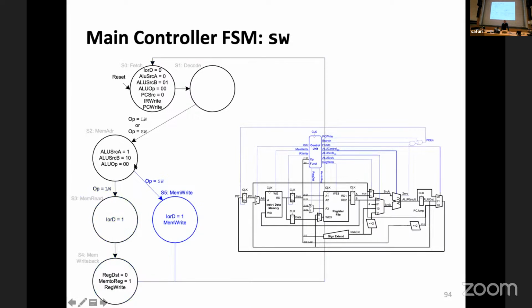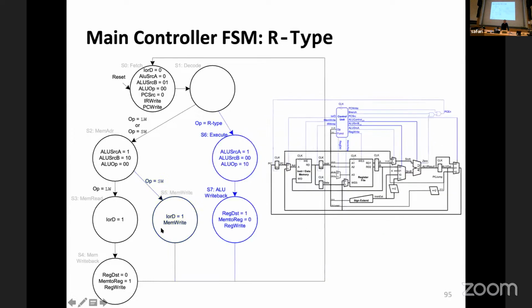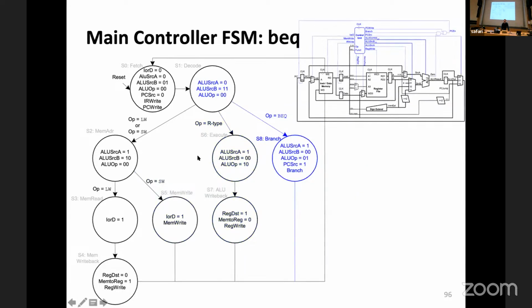We could keep going through this, but this is one way of designing the finite state machine. Here, you take another branch. If the operation is a store word, you go to a memory write state after you calculate the memory address, because the calculation of the memory address is the same for load word and store word, if you remember. So you need to set the appropriate control signals, as you can see over here. Okay, so this is R-type instructions. After decode, you go through R-type, and I'll let you go over it. We've done it with single cycle; multi-cycle is very similar, except you do things over multiple cycles. And then branch equal requires another state.